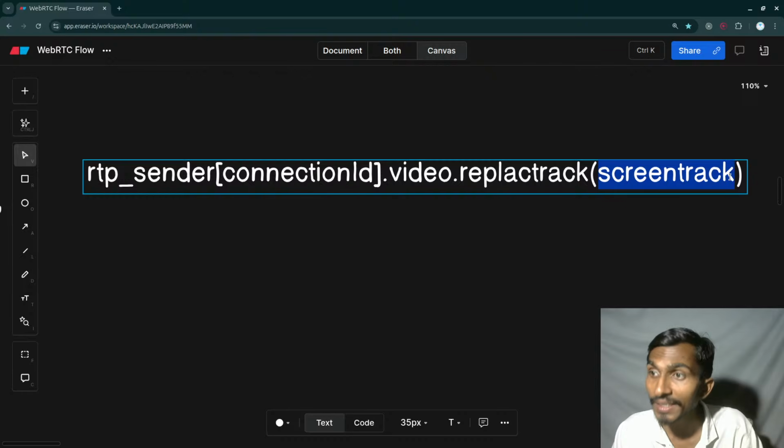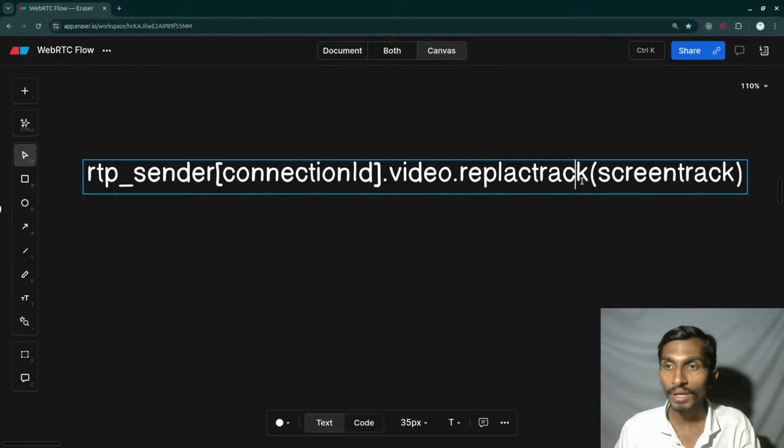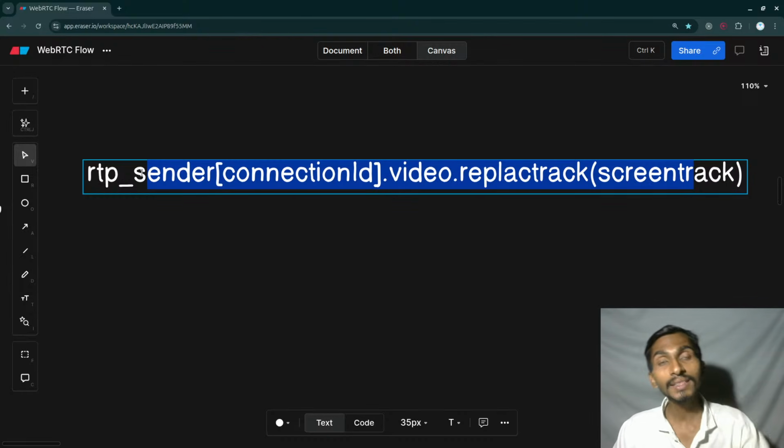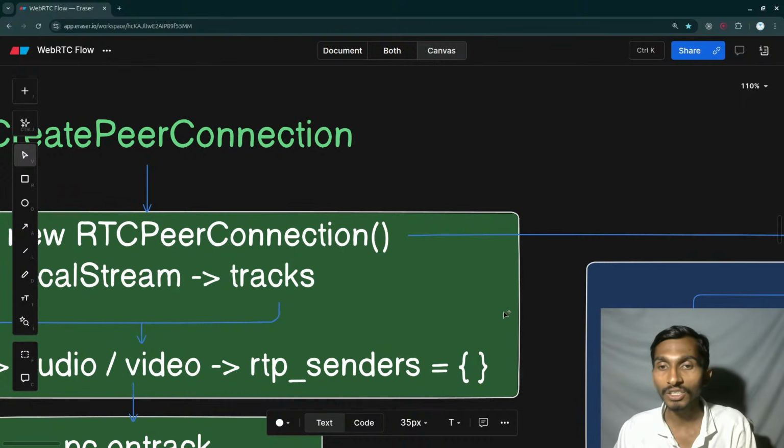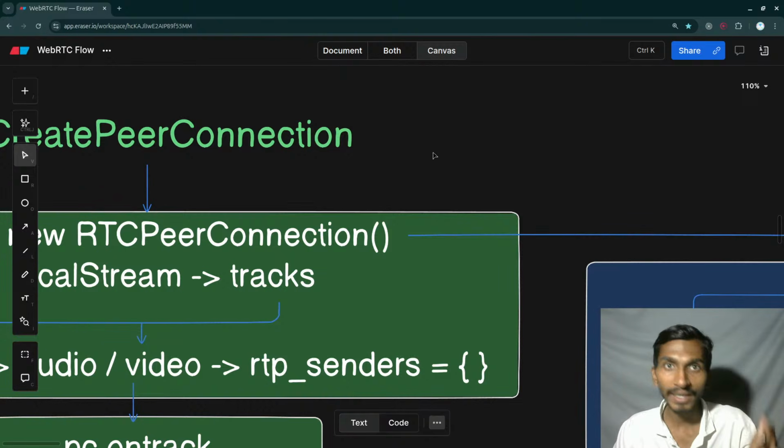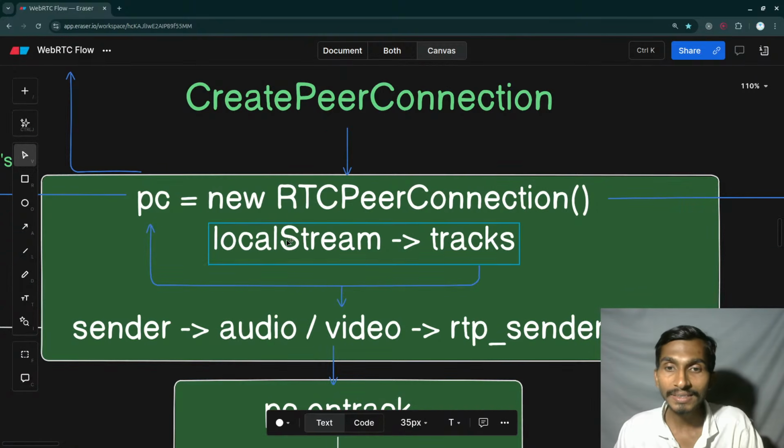Now the screen track is saved in the sender, and that sender is nothing but the object that you got when you set the tracks initially. So this sender is also automatically connected to your peer connection. Why? Because this is the same sender that you got when setting the tracks initially.